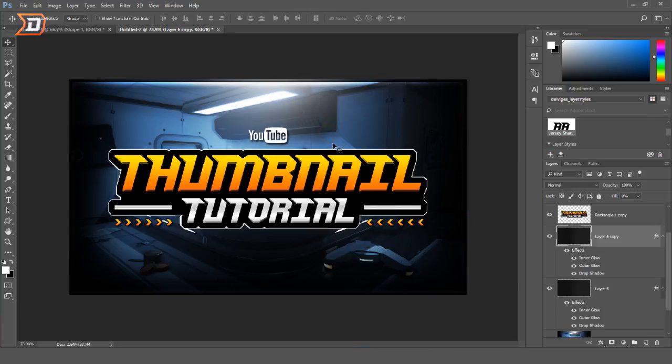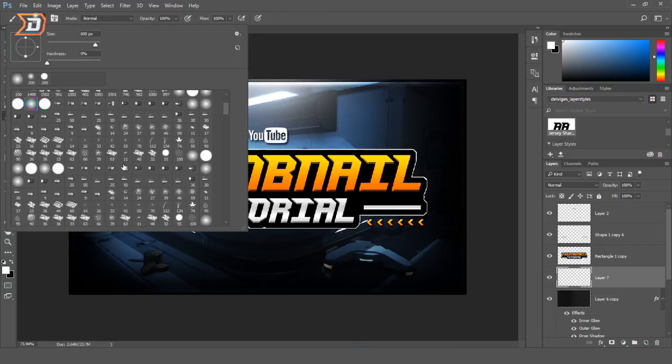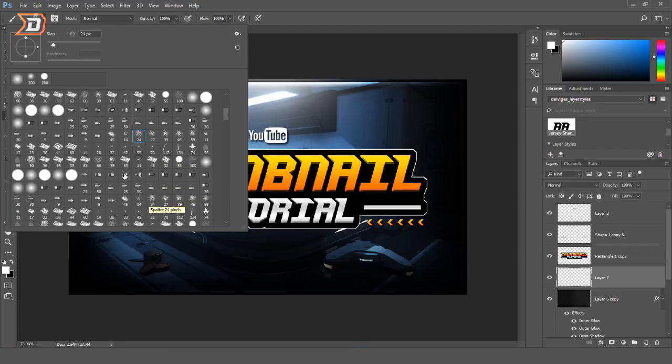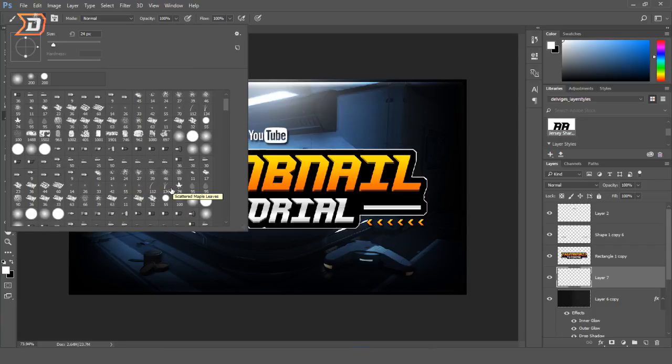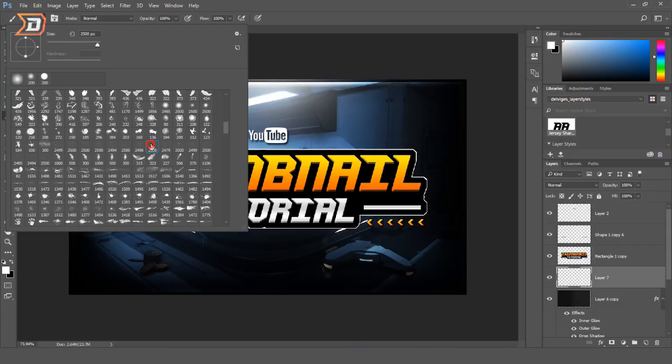The last thing I'm going to be doing is adding some effects in the background. So in order to do this, just create a second layer, or a separate layer I should say, go to your brush tool and just select a debris brush, and I will probably leave a link to some of the brushes that I use in the description. If I don't, make sure you remind me in the comment section, but just choose any type of debris brush. For example, let's see, so many options. This one right here, I don't know.